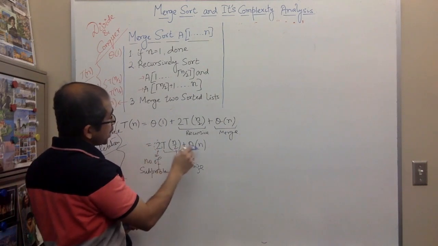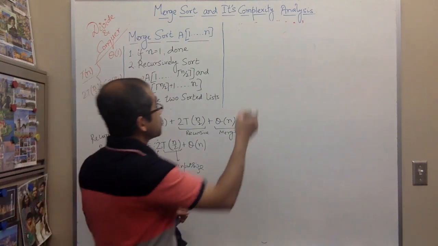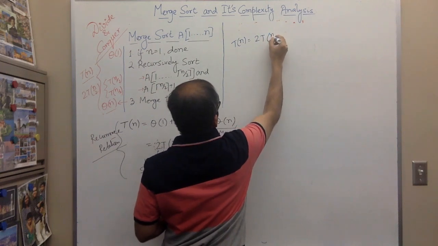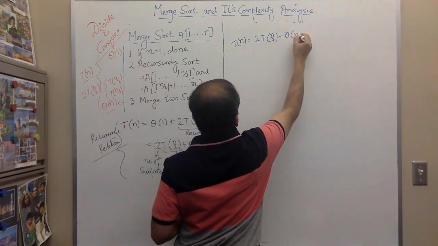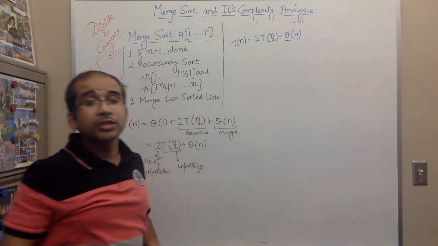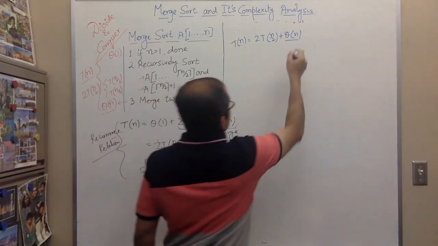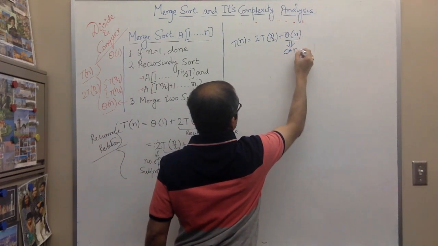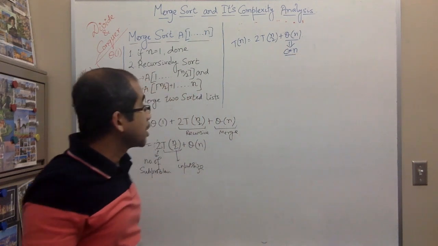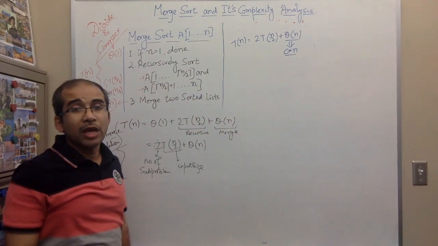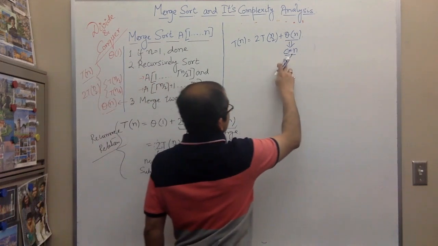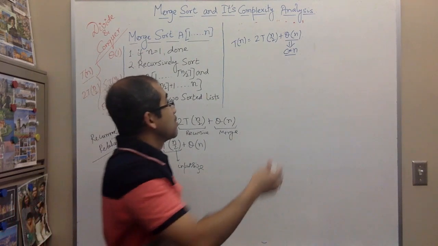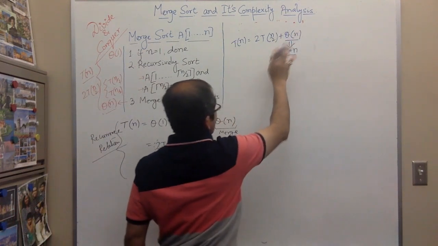So T(n) equal to 2T(n/2) plus theta of n. Let me write it here. Now when we do the real cost analysis, we have to make sure that this theta has the embedded constant. If you remember, in the definition of big theta, big omega, big O, there is a leading constant that we do not consider when we do asymptotic analysis. But from here, from the asymptotic analysis, we are going to the real cost analysis.